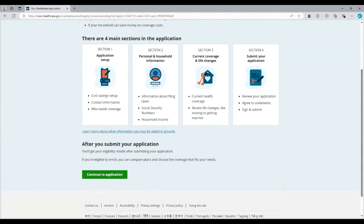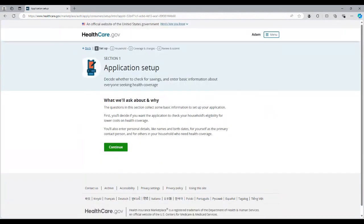The whole application, I think the baseline is probably about half an hour. We'll go through it faster today, focus on some things, not others. But with questions and with the full enrollment experience, you should be expecting to sit down with that consumer for at least an hour, if not more, to not rush things. Because if they have questions, you want to make sure you're doing those questions justice and answering them correctly.